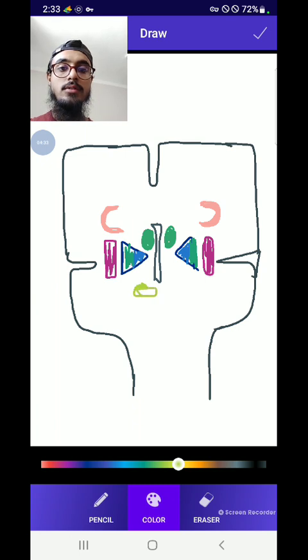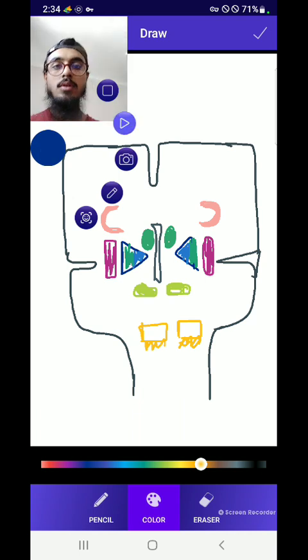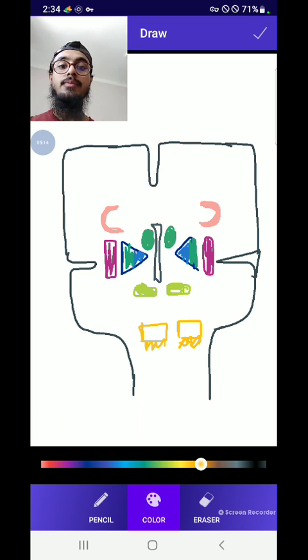Just inferior to the thalamus here is another structure, which is the subthalamus. I have drawn it in parrot green color. This is the subthalamus. And one last structure, which is present in the midbrain, in the brain stem. I have to draw it here. Compare both sides. What is this structure? This is the substantia nigra. I have drawn it in yellow color. Substantia nigra. So these are all the parts of the basal ganglia.